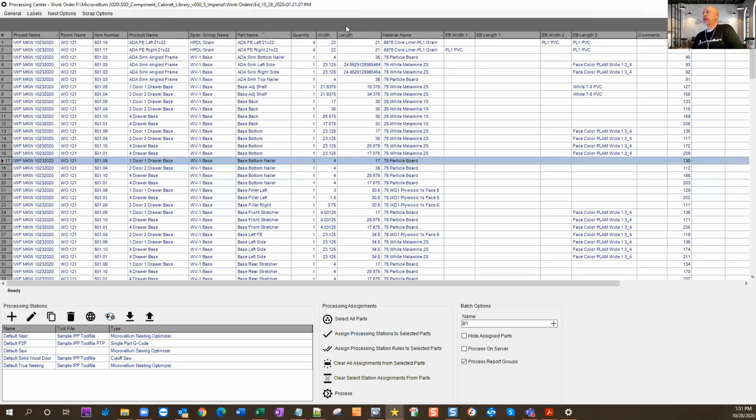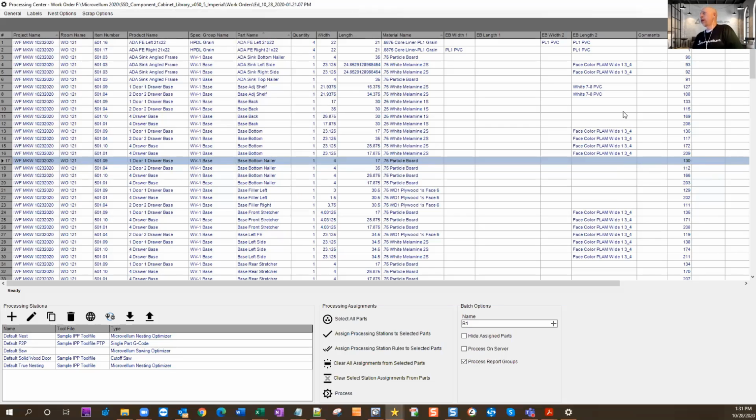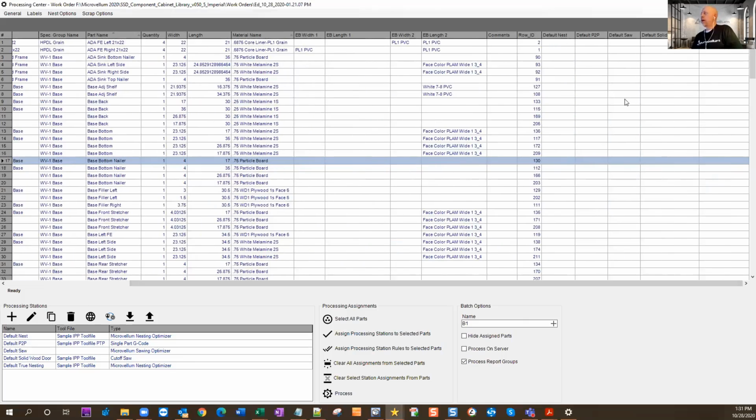With the product list and with the processing center here, we can right click here and go into the grid settings. And again, we can make changes to this. One of the changes that I always made was, right now you can see all your parts and the edge banding, but then I have to scroll over to see what's assigned to each of the tools.